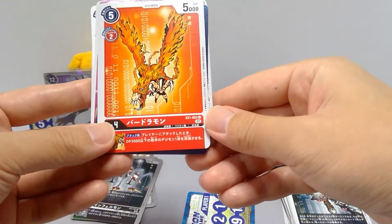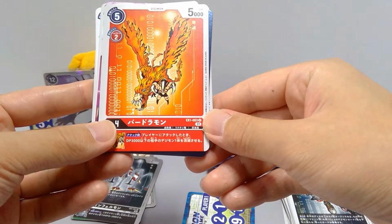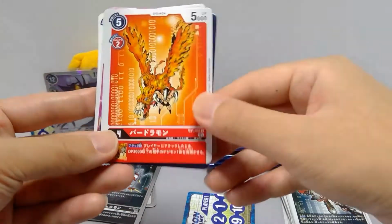And our other uncommon is Guardromon. So what do we get from attacking? When you attack the opponent player, destroy one opponent Digimon with 3000 DP or less.